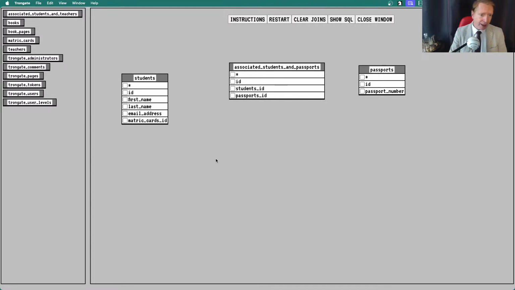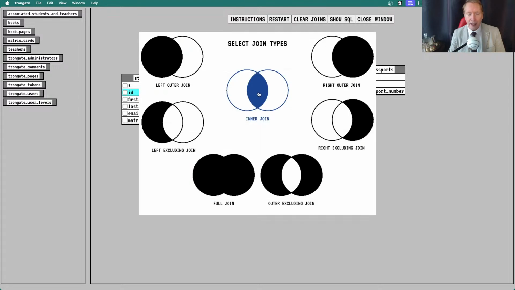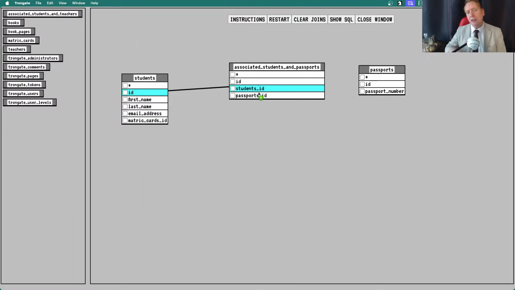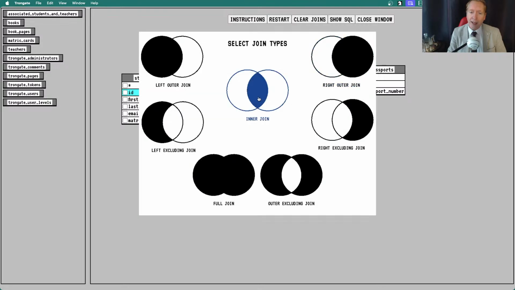That's fairly advanced. Now, you can see we've got a student's ID. I'm going to click ID, join it to student's ID here, and choose inner join. Now see, when you're doing this, you always want to go from left to right. If you go right to left, it might cause challenges when you're drawing the joins, okay? Anyway, we're going to have passports ID joining onto ID here. Again, I'll have an inner join. The graphic pretty much shows you how this works.